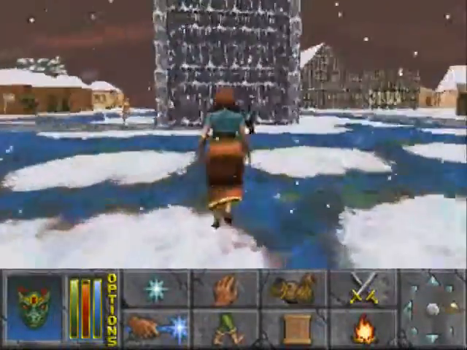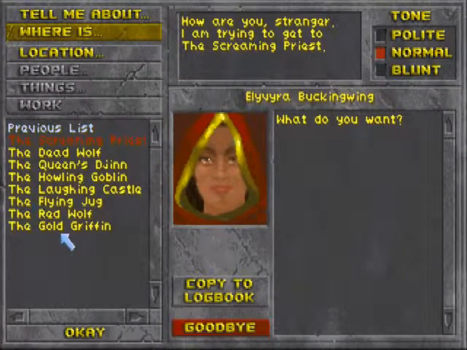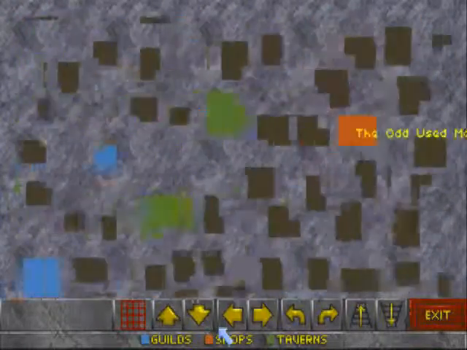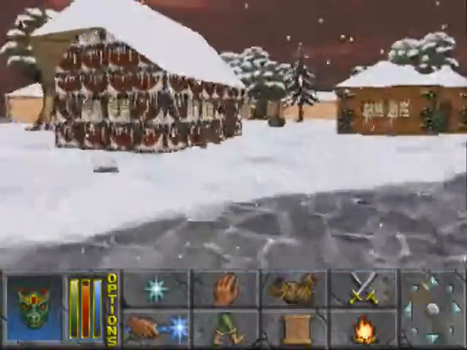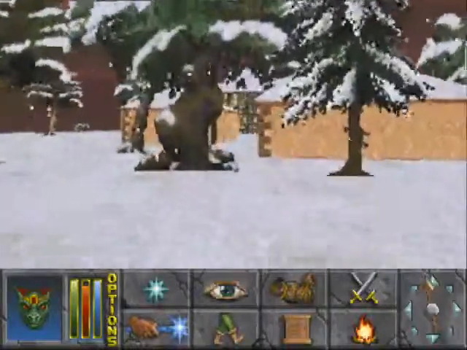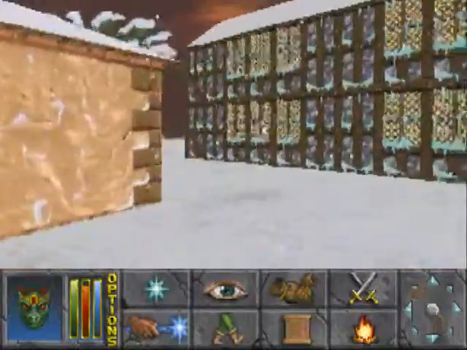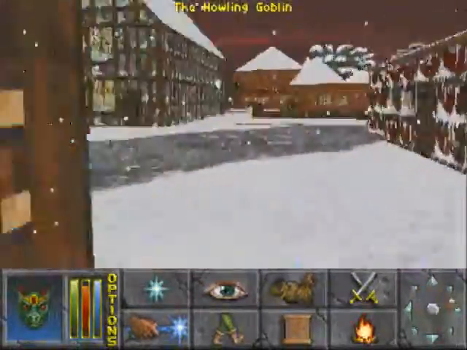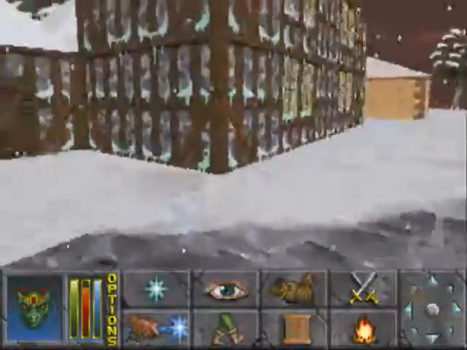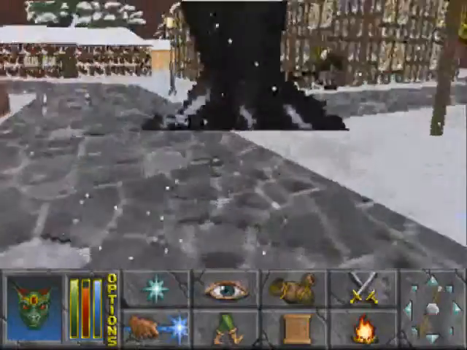And that is the Fighters Guild? Not temples. Taverns. Golden Griffin. Thank you. Okay, so nobody's pointing it out on the map. That is kind of concerning. Because, yeah. Is this it? The Howling Goblin? No. Laughing Castle? Flying Jug? Oh, there it is. I didn't see that all the way up there. Never mind.